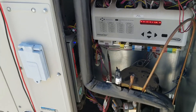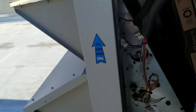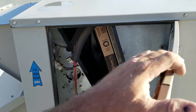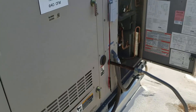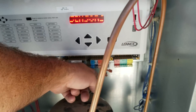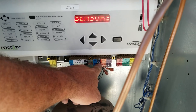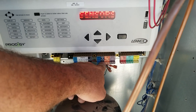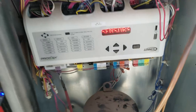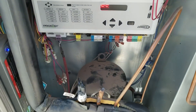The damper likes to open to 100% right now, and it's humid as hell because of monsoon weather — the damper's opening up and just bringing in even more humidity. These are 0 to 10 volt DC inputs, and I was getting a really high voltage at this indoor air quality input. Economizers have that same input from CO2 detectors — it's to drive open the damper if you get high CO2, and it proportionally opens up the more parts per million you get.